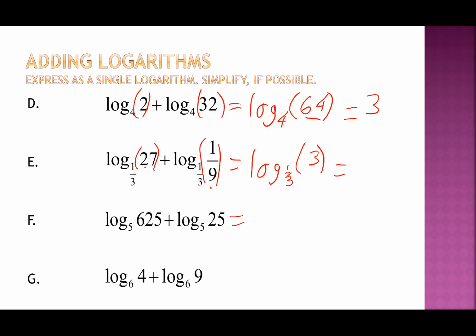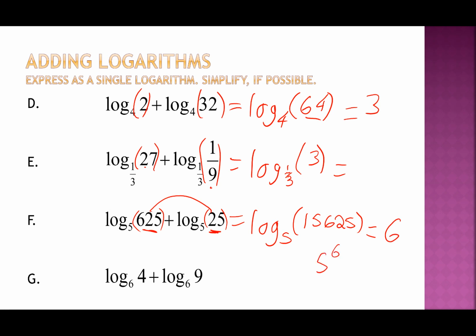This one here, log base 5 of 625, log base 5 of 25. So, of course, they both have a base 5, so that's cool. But when you multiply these together, because you're adding logarithms, remember, but you're really multiplying these numbers. 625 times 25 is, if I remember correctly, 15,625. Not that I know that off the top of my head, but I worked that out earlier in class, so I think I remember that being right. And by the way, you might not be able to do this one in your head, but it actually equals 6, because 5 to the 6th power, again, not that you would memorize that, but 5 to the 6th power is 15,625, which is kind of cool to know.